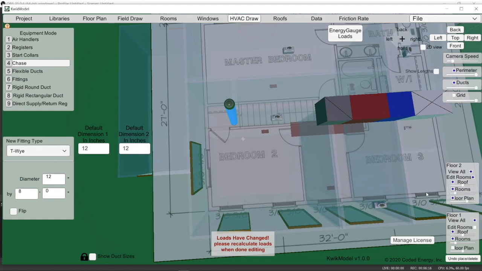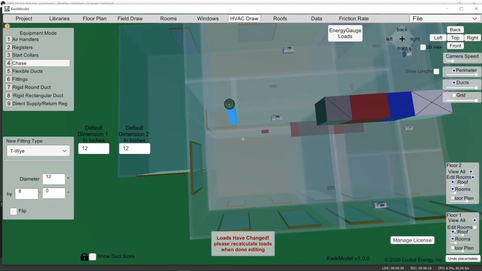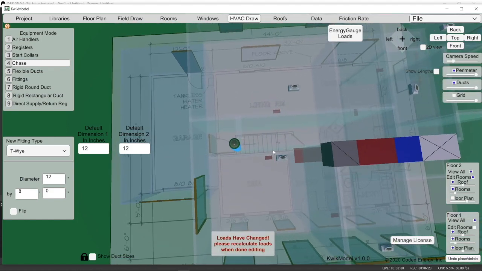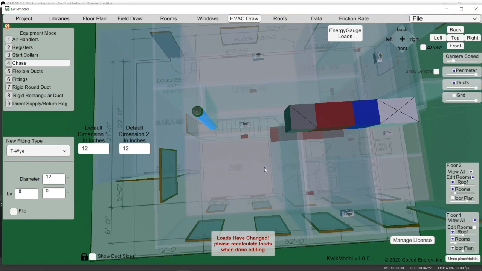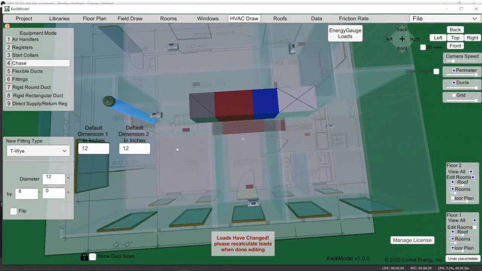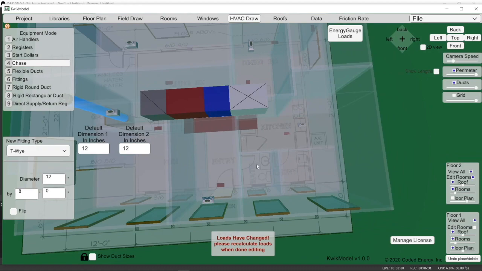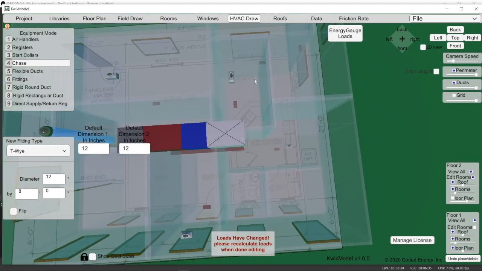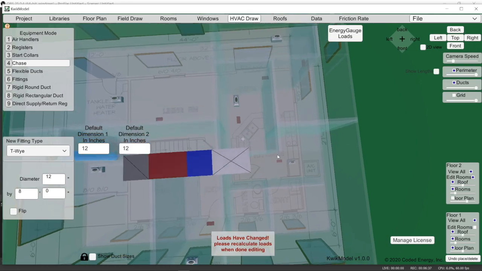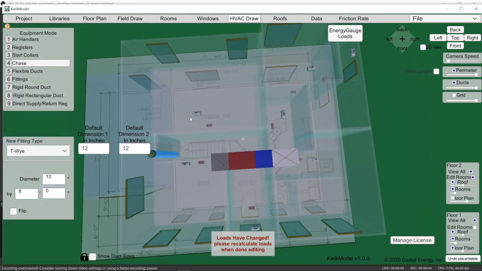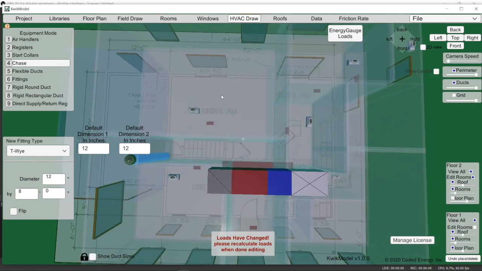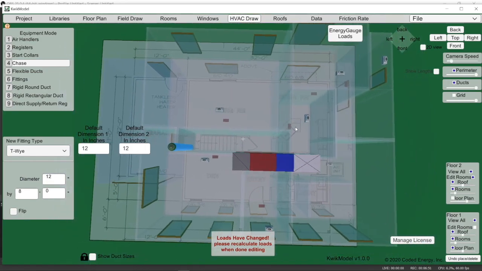So if I look at the first floor, I'm going to turn off the second floor and turn on the first floor, so you can remember the rooms. There's a living room here. I need to get a duct down there. There's a den. I need to get a register in there. There's an entry, a bath, a laundry, a kitchen, and a dining. This kitchen and dining are basically one big room. I'm hoping one register will handle both of those, but the living room is going to be a big room, so I've got to get down there.